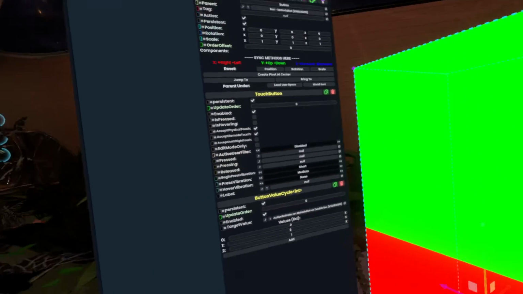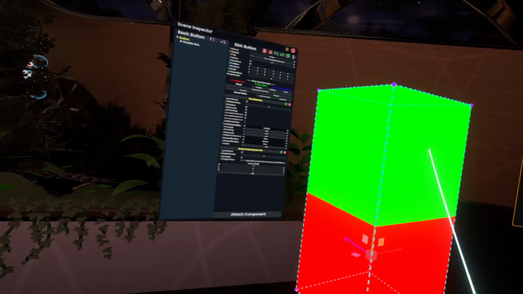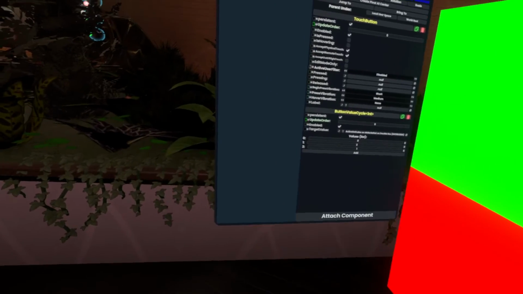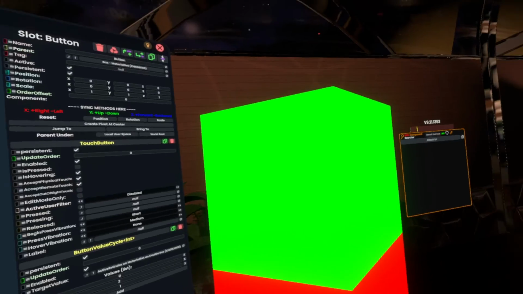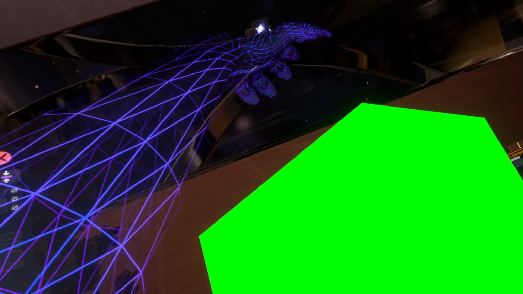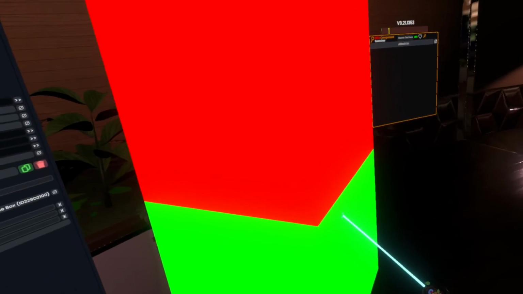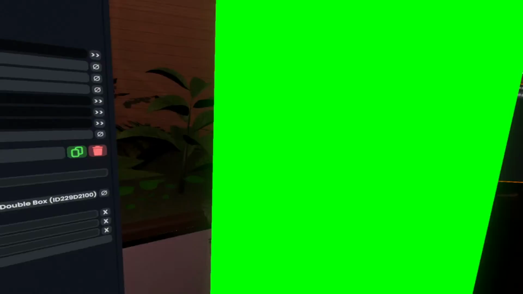This is very useful when you want to make an indicator that a button is enabled or a button has multiple states, and you want to showcase those multiple states in a nice way, like this, for example, where this could light up only one area, then the other area, or all areas.